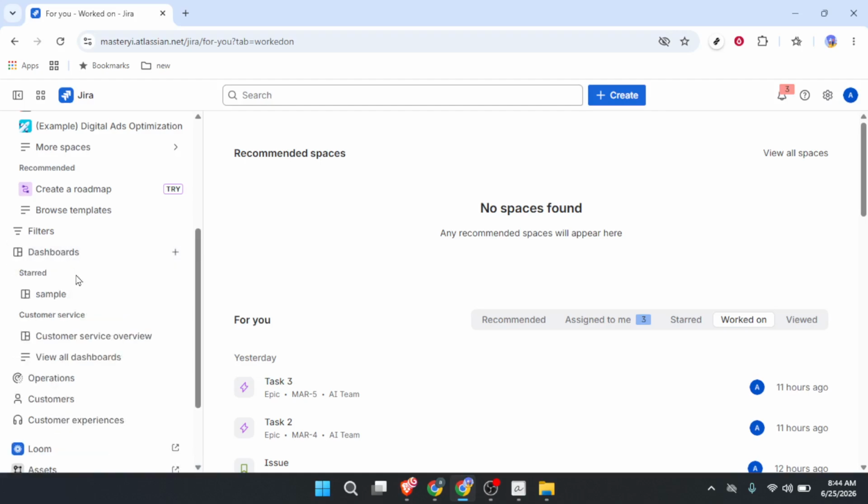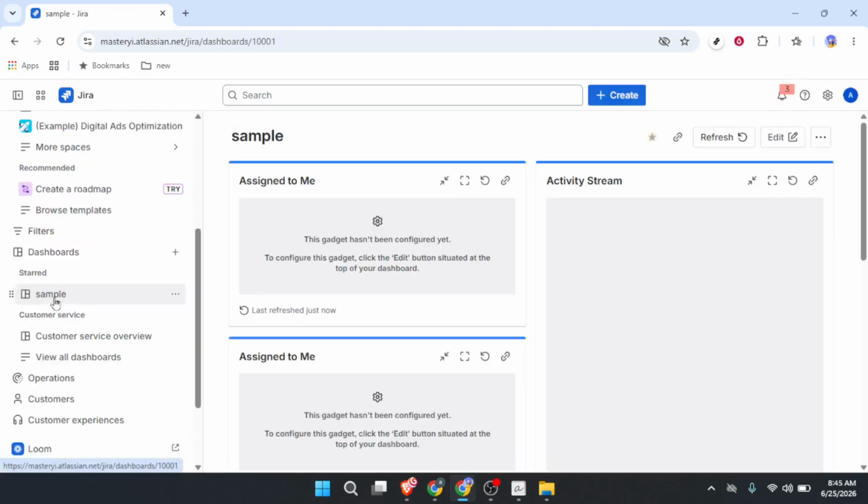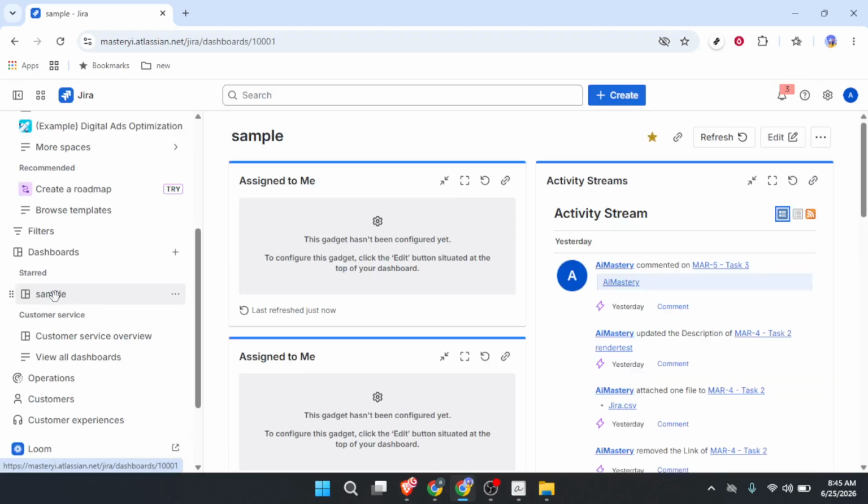Now, choose the dashboard you want to customize. If you have multiple dashboards, pick the one that feels the most cluttered, or the one you use daily. That is the one we want to fix. Go ahead and click on it. All right, so now you are looking at your dashboard. See that button all the way up in the top right corner that says Edit? Click that.